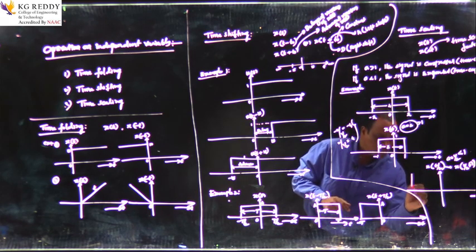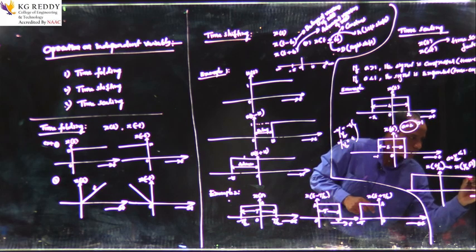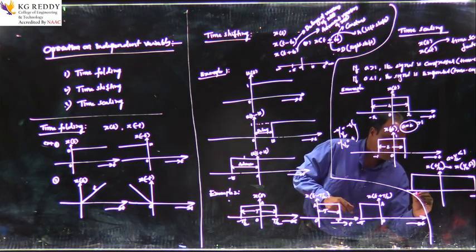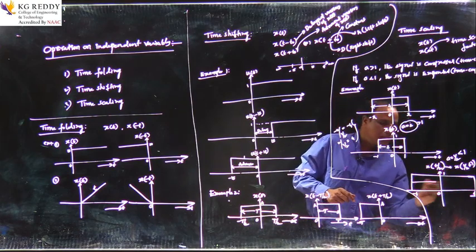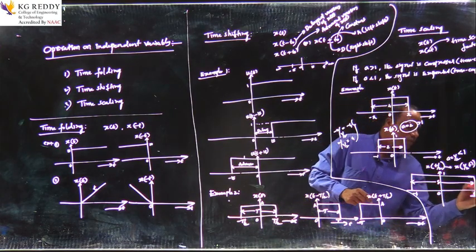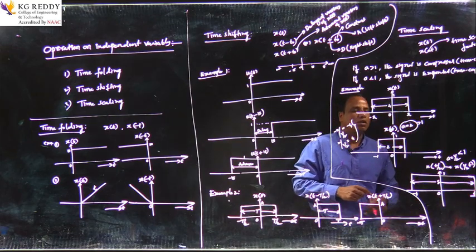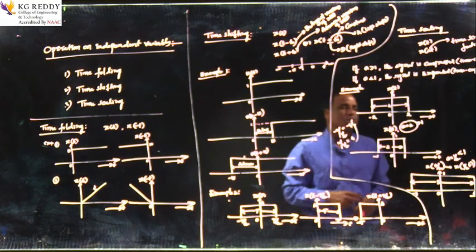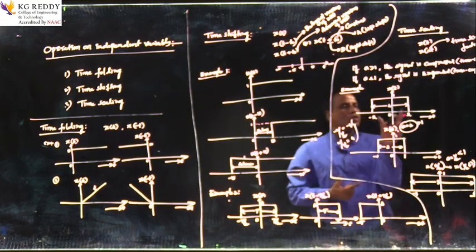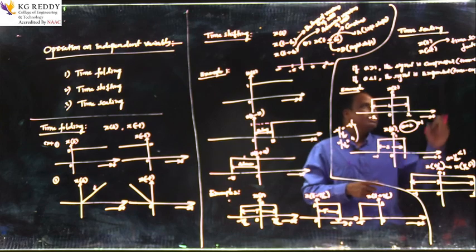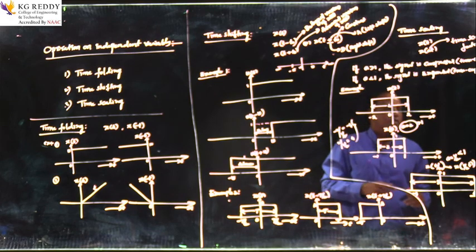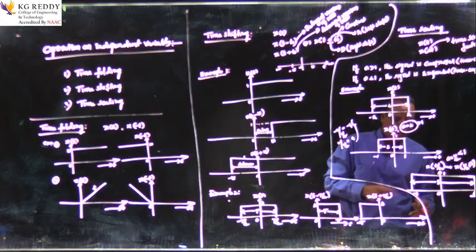Now if I look at this, it is -4, 0, +4, without changing the amplitude. So the pulse width will be 8. This is the way x of t by 2 is sketched. Initially the pulse width of this particular signal is 4, now it became 8. The signal has been expanded in the time domain. That's the reason we call it time expansion.